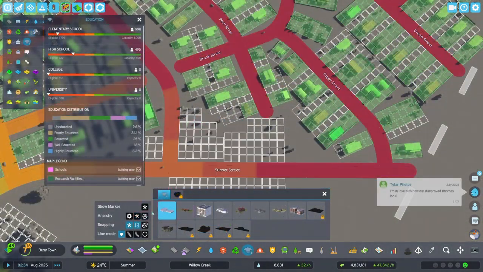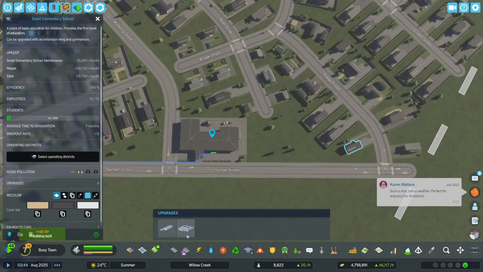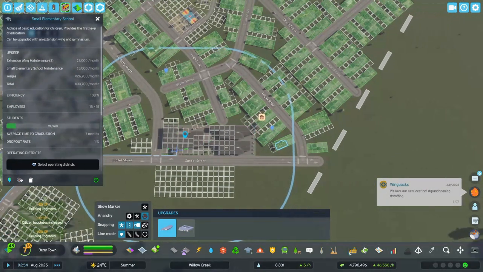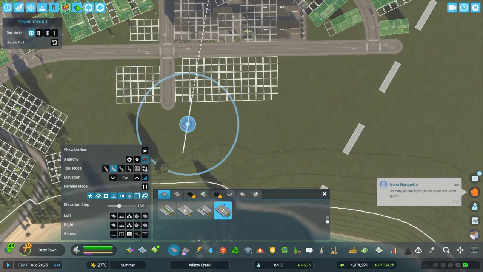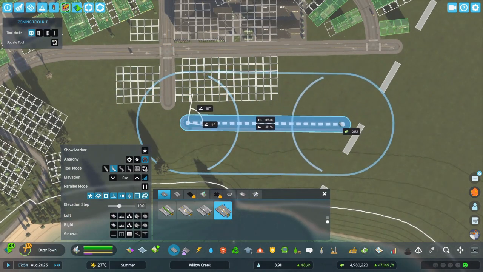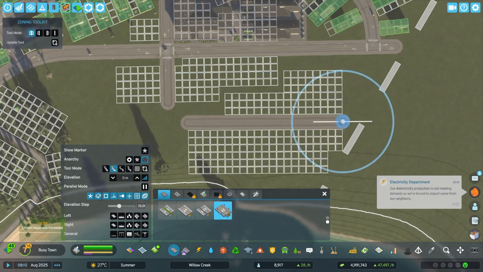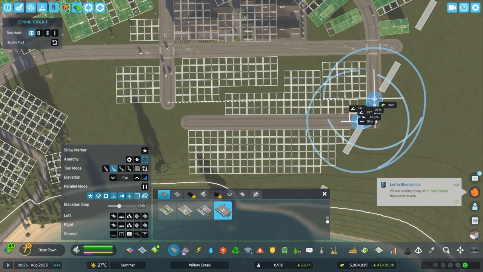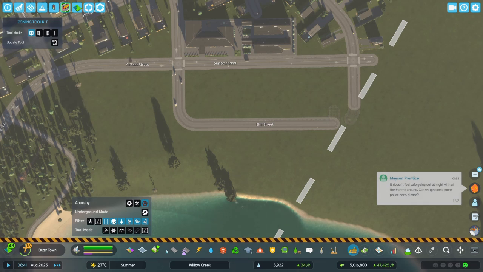Now we're going to add a school because our education system is absolutely terrible. And we're going to add some upgrades to it right away because we need them. And we're also going to add just a little neighborhood over here because there's a weird gap between the rest of the neighborhood and the water. So this isn't really a neighborhood, it's just a little offshoot. And that curve looks really bad.